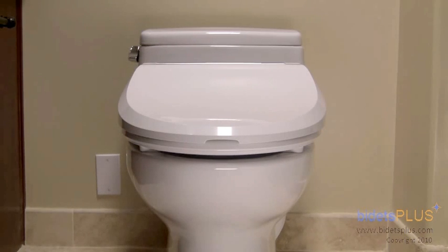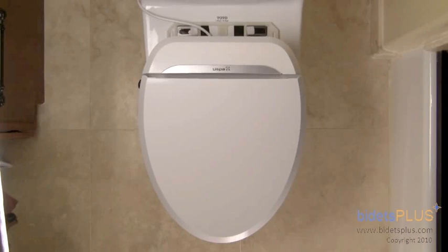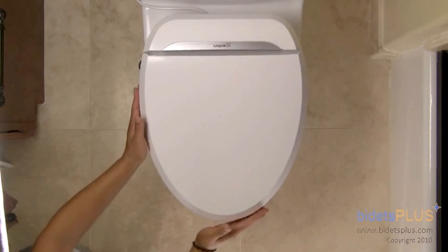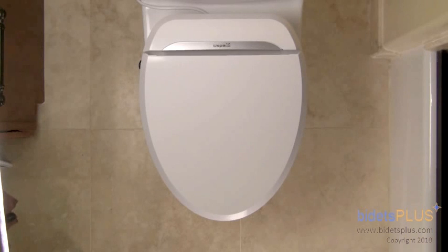From the front, you can see this bidet has a fairly compact profile as it blends in nicely with the rest of the toilet. The lid also has a gentle slope moving back to front, which gives it a nice finish. The bidet was easy to hook up and install. For tips on how to install your bidet, check out the video available on the installation section of our website.